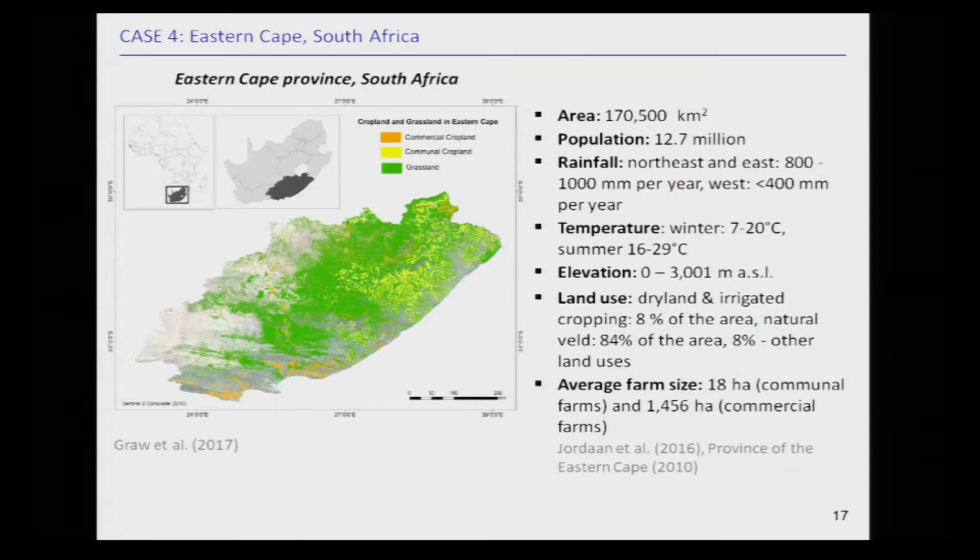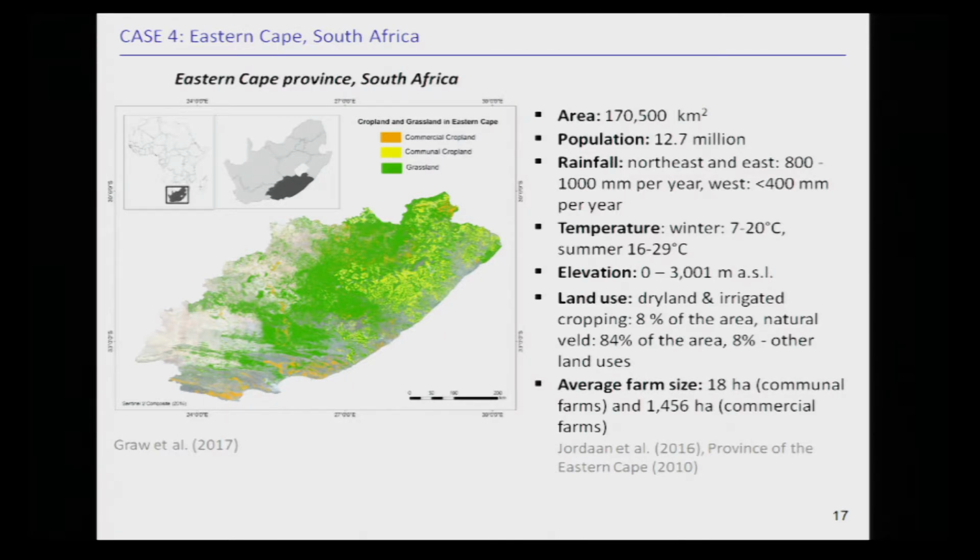This area is also characterized by a very pronounced gradient. So we have a precipitation gradient stretching from about 800 to 1000 millimeters per year in the northeast and east to less than 400 millimeters down in the west and south. The temperature also has a pronounced gradient, with milder winters and temperatures along the coastline, so basically it's here, and harsher winter conditions along the western border of Eastern Cape, where the mountains are located.